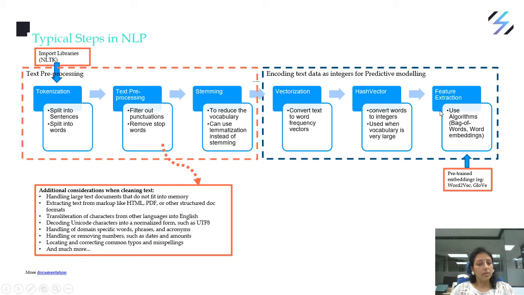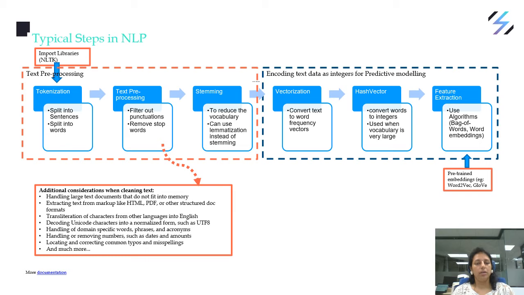Okay, coming to the typical steps in natural language processing. As I said earlier, natural language is very ambiguous and there is a lot of data with the data explosion. So the first step is gathering the data, which again has several methods, like just having hard-coded text values or scraping it from the web, and using the inbuilt corpus of any language that they provide. So importing the libraries or using hard-coded text is the first step.